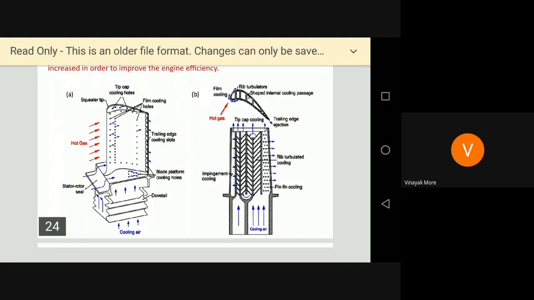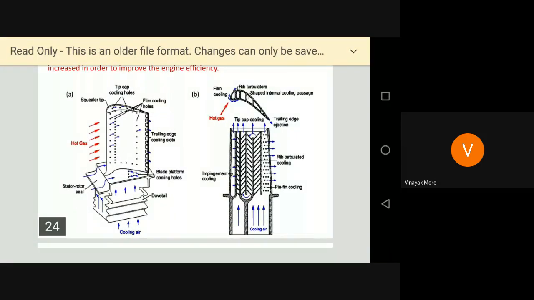in the top you can see the passages. In the bottom side sketch, you see the turbine rotor is connected to the disc, and air can be taken from the disc only, not from the casing, because it is not connected to the casing. So air is going to be passed from the bottom, or the root of the blade, and in these two passages they have shown different designs. This is one of the designs.